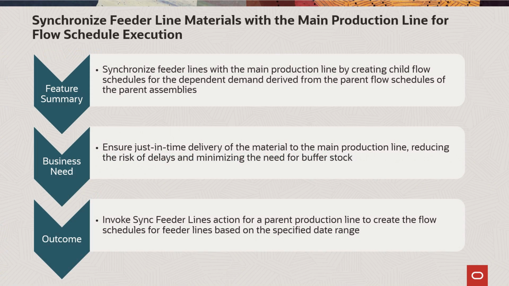With this feature, you can now synchronize feeder lines with the main production line by creating child flow schedules for the dependent demand, derived from the parent flow schedules of the parent assemblies. It addresses the need to deliver material to the main production line just in time, reducing the risk of delays and minimizing the need for buffer stock.